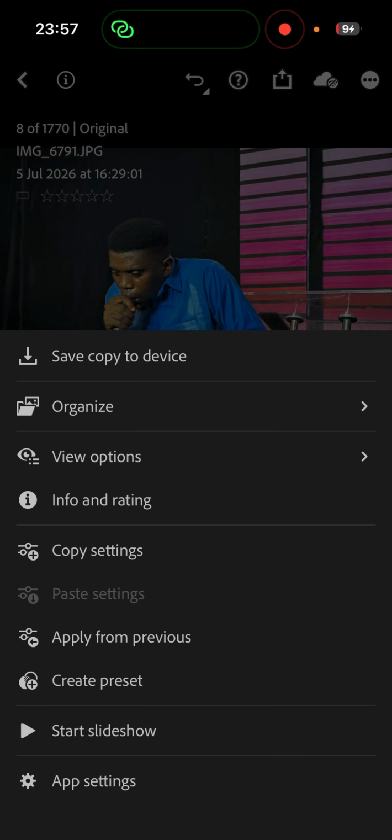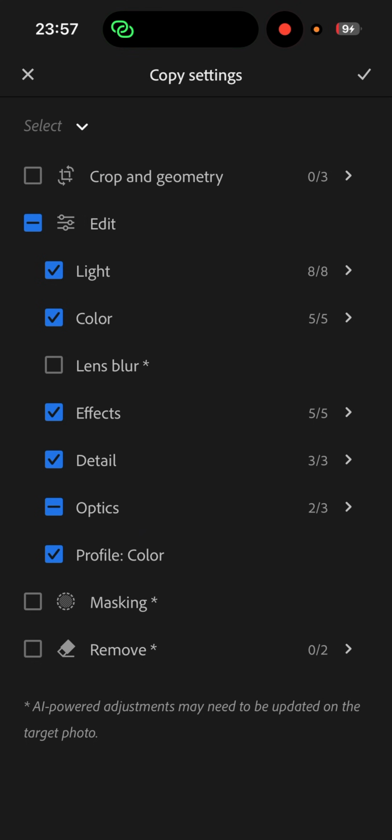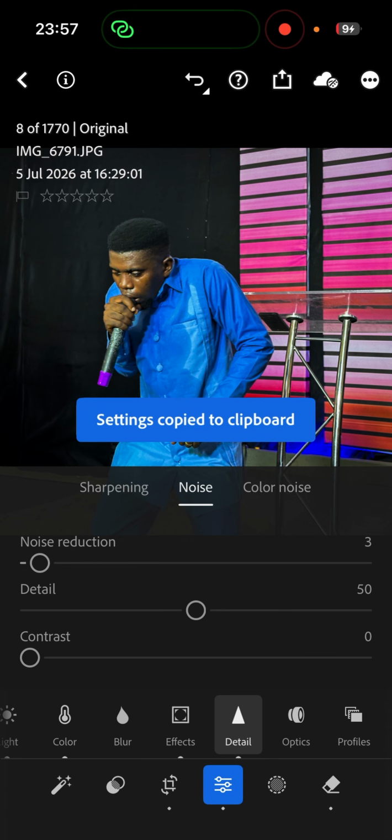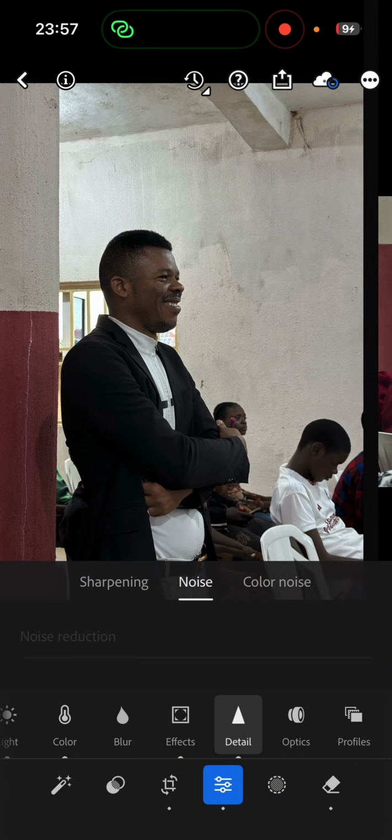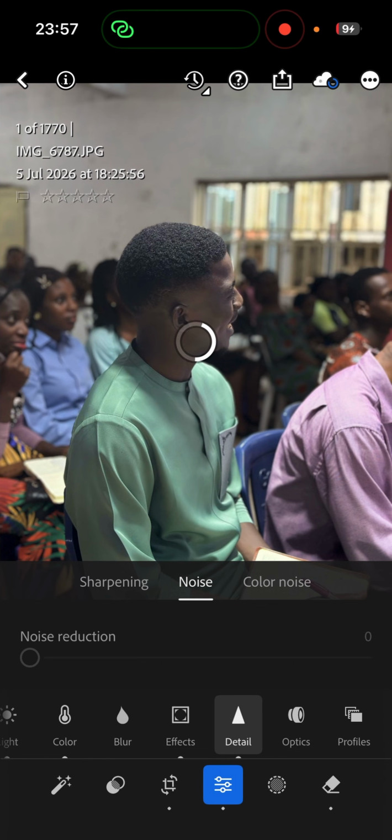But now what we are going to do is we are going to be copying the settings. So look at this copy settings, just click on it, copy settings, just leave everything as it is. Then you click on this arrow up here, that is this check. Now the thing will copy to clipboard. Once you've copied it, you can now apply it to every other image. So we can now go back to our first image and start applying. So this is our image. The only thing you now need to be doing is to just be correcting it and to be cropping your images.